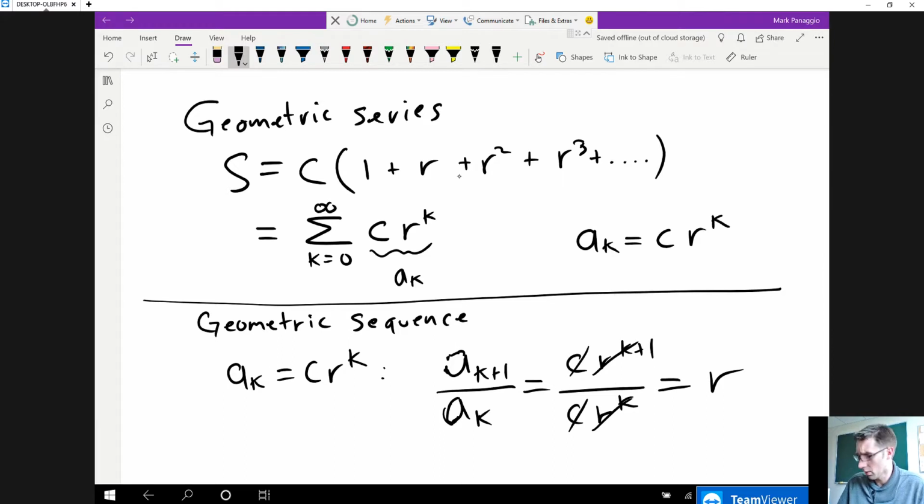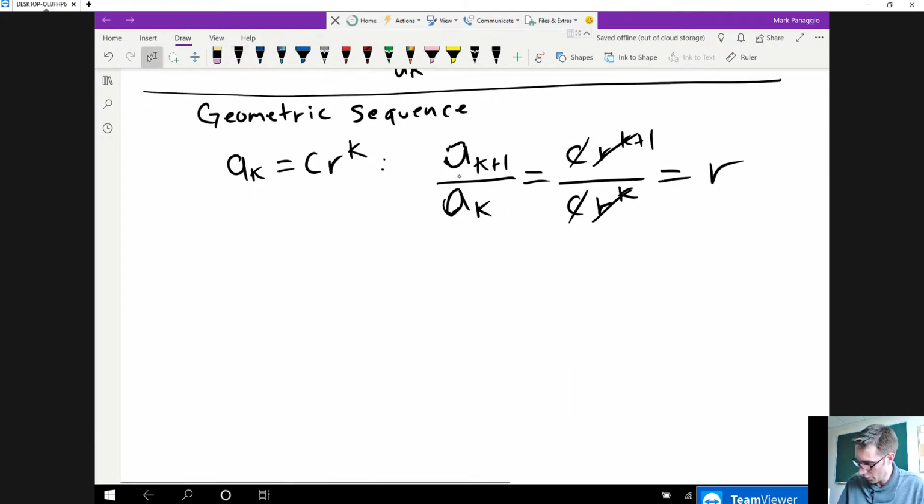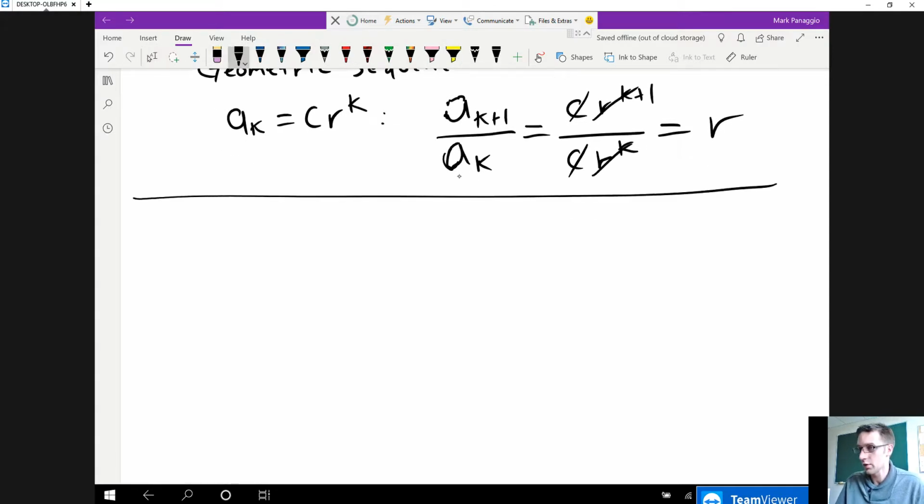So there is a constant ratio between consecutive terms. Okay, so let's look at an example where you might want to use a geometric series. In fact, we'll look at 3 different examples of sort of real-world scenarios where geometric series might arise. The first example is thinking about, well, the coronavirus outbreak that we're dealing with at the moment.